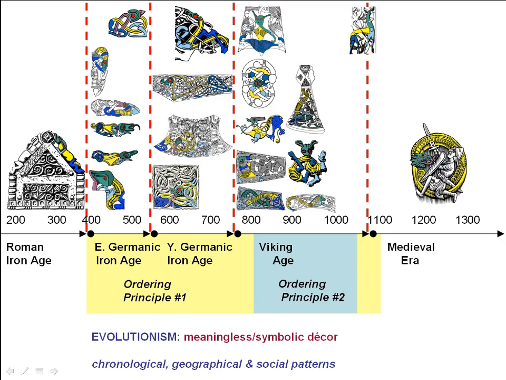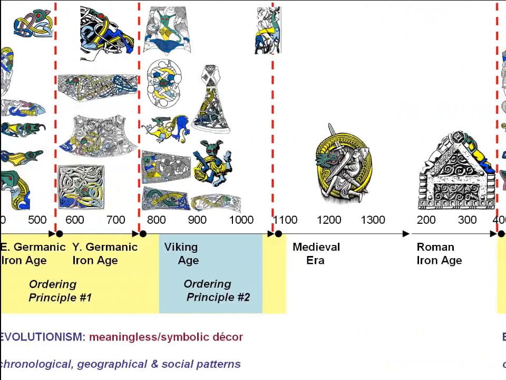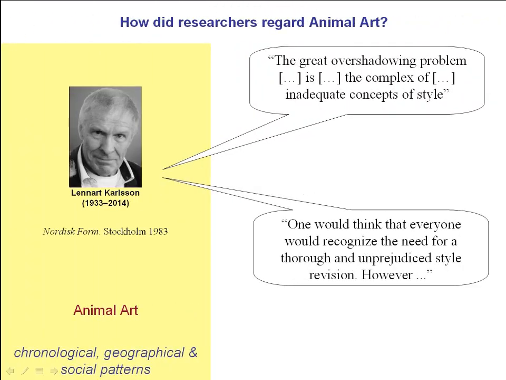And if you look down, you see again a shorthand for the different ordering principles that have been applied to establish this chronological framework. The whole system of style dating has also been heavily criticized, and one scholar I would like to emphasize here is my former mentor, Leonard Carlson, who unfortunately isn't living anymore, and he wrote a really great book back in the 1980s that will also appear on your list for voluntary reading because it's mainly in Swedish, even though there's a great English summary at the end of it.